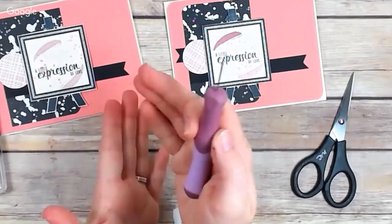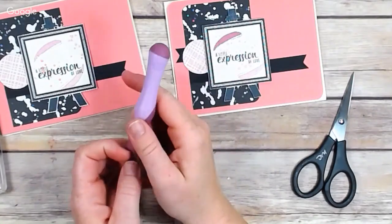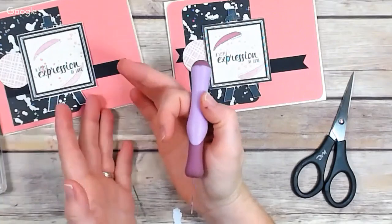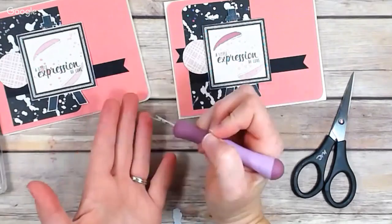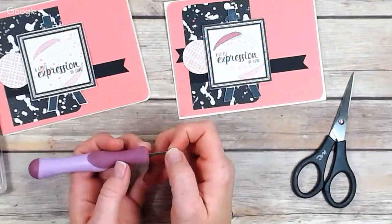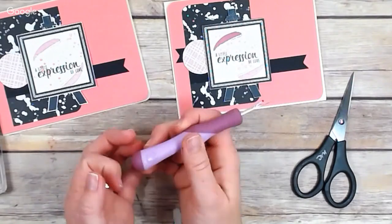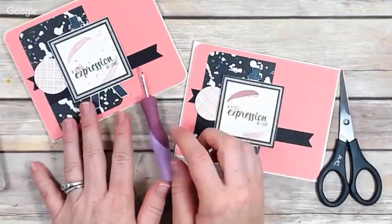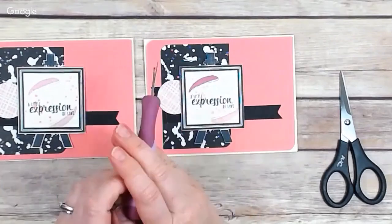I have been taking class after class after class on Copic markers and watercoloring because I love it. I mean, it drives me, it fuels me, it makes me feel good, it makes me happy, and I get so much joy out of it. So it's just part of, like, I have to incorporate those things into my crafting because it makes me so happy. So that's the scoop with that. How I feel about coloring.